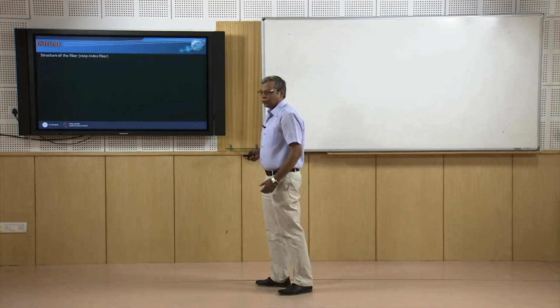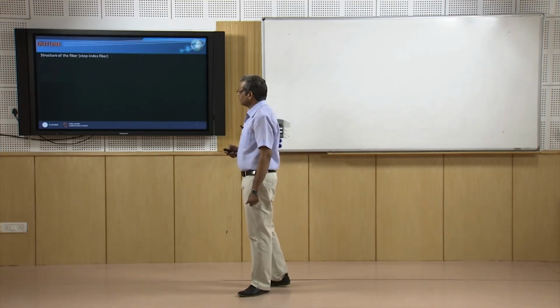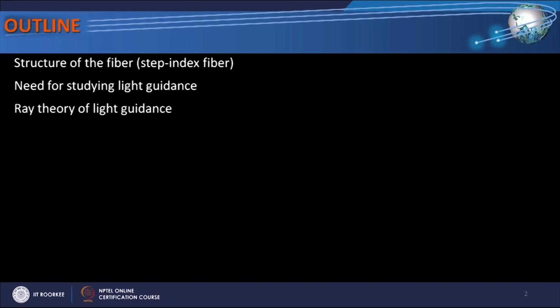So, what plan we have for this lecture? We will look at the structure of a typical optical fiber, which is step index fiber. Then we will understand what is the need for studying light guidance in an optical fiber. What is the ray theory of light guidance, which is a very simple theory to understand light guidance in a fiber.